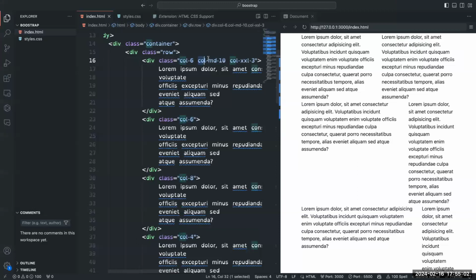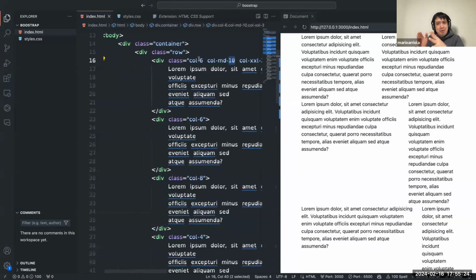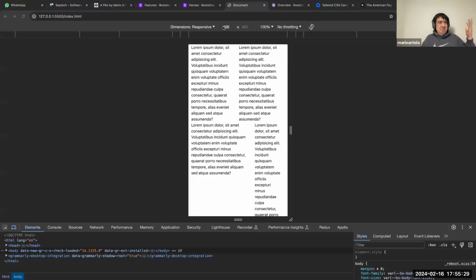That is the first. Okay. If we don't have a specific class, we'll go to the base class and it will take that one in general. If not, you can modify that. And this is using something like a pattern, right? This is the column, the modifier, and the size. They are just the different breakpoints that you have depending on the size of the screen. Then it's just like that. When do you want to start? And the modifier will be triggered depending on the size that you have over there.